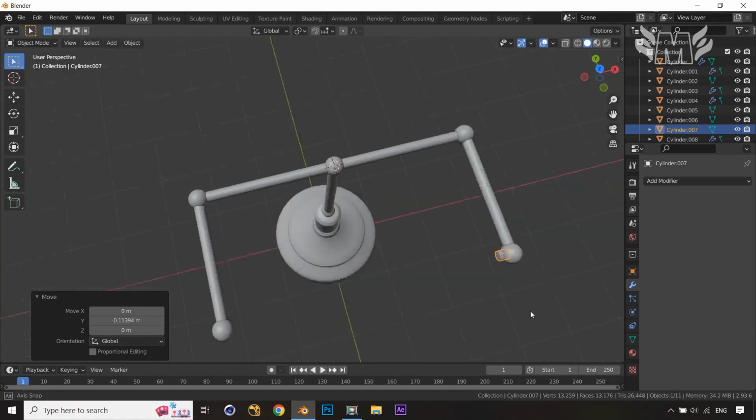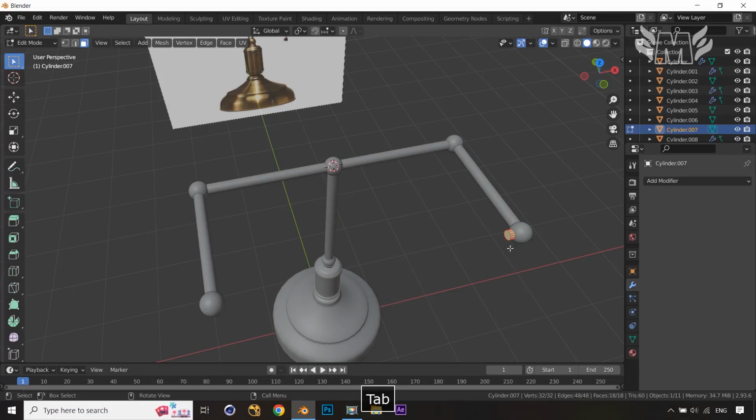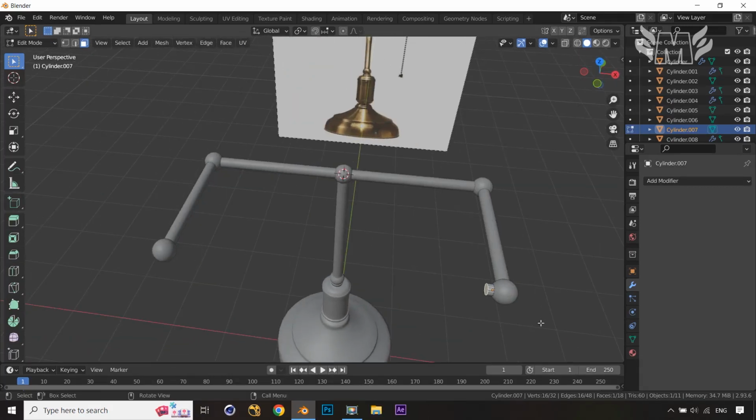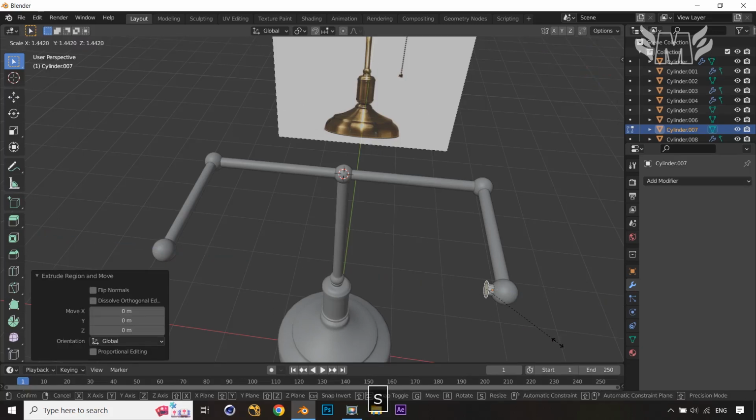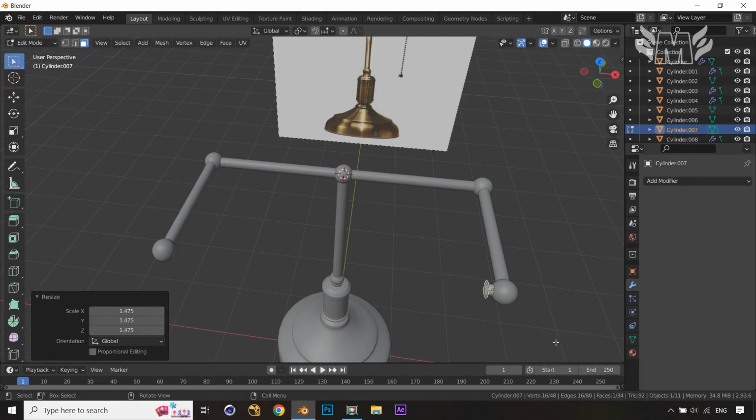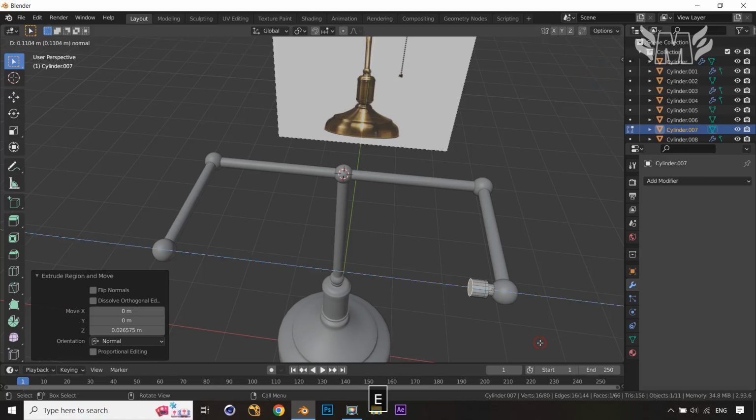Okay, let's jump Tab, edit mode, select the face. Then E and extrude and leave it, then make it a scale. Almost like this, then E and extrude. Again make an E and leave it, and then scale down.